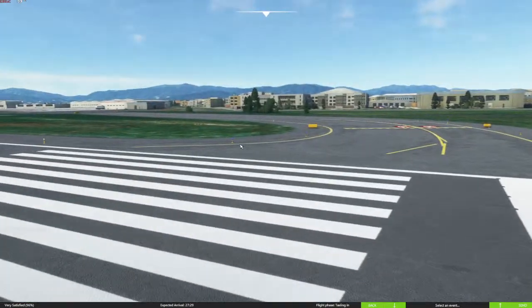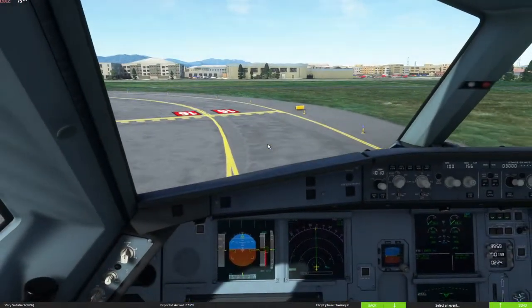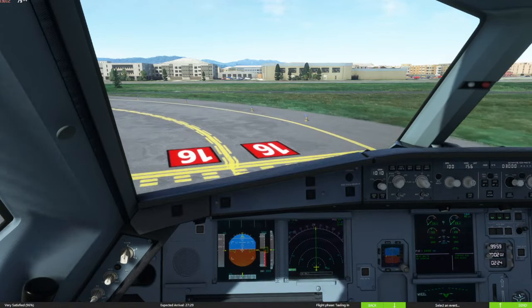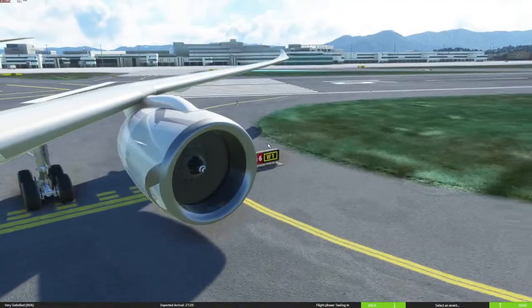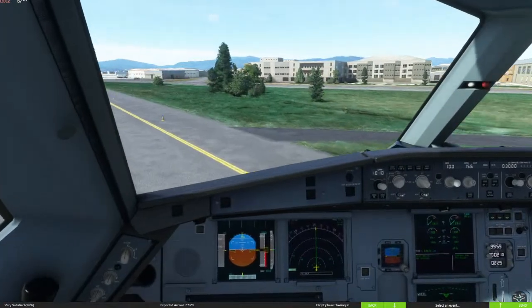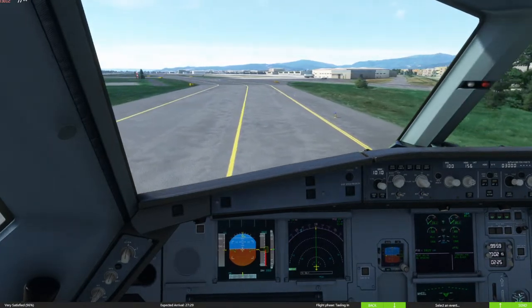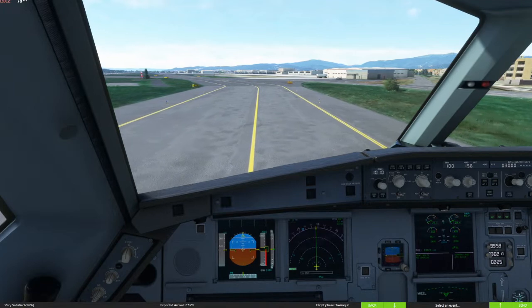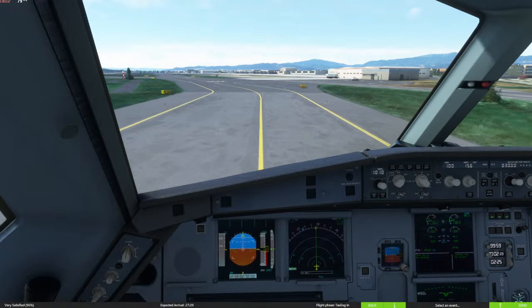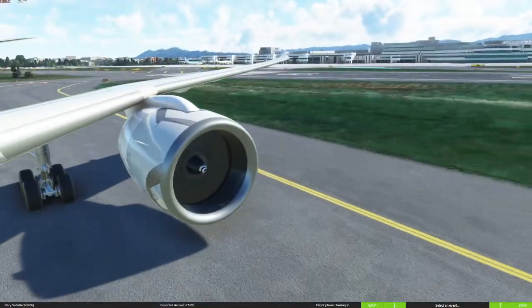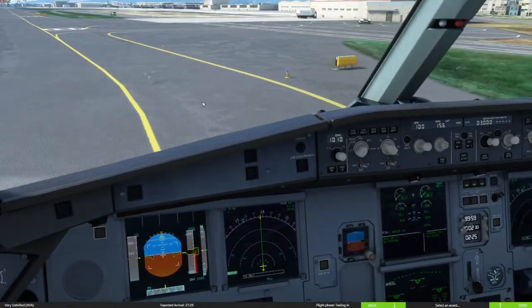Cool little ANA truck there. How are we doing on fuel? Man, I got plenty of fuel.